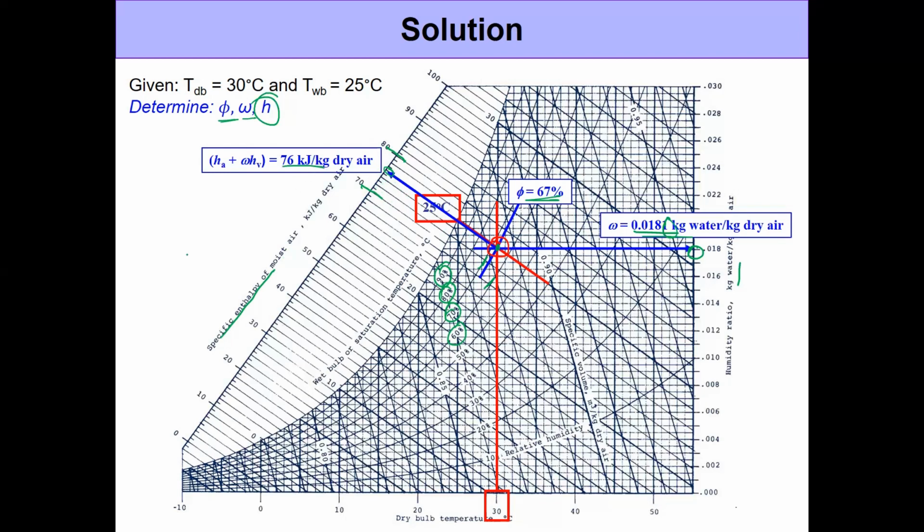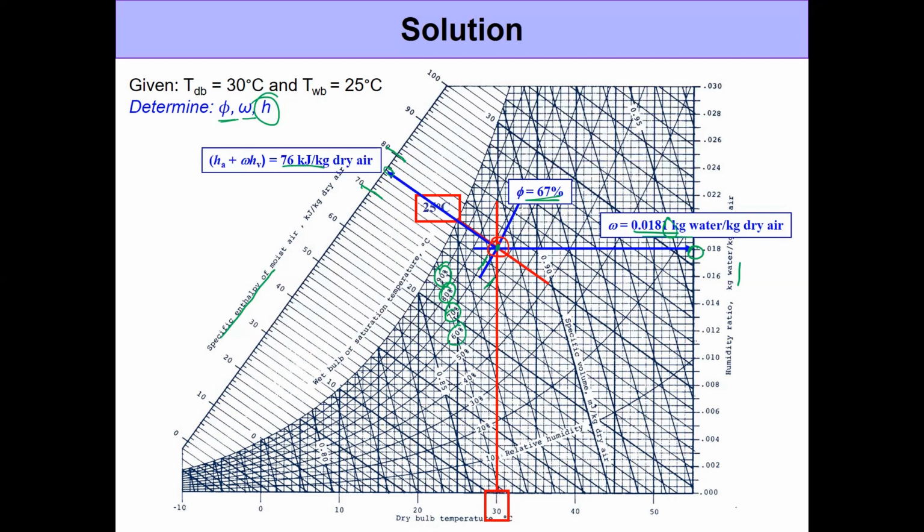So you, as an engineer, should very well know how to make use of the psychrometric chart and read out these values from the psychrometric chart for calculating the enthalpy changes, or the heat input or the cooling input that's required to change the temperature or the humidity of air to the desired conditions.